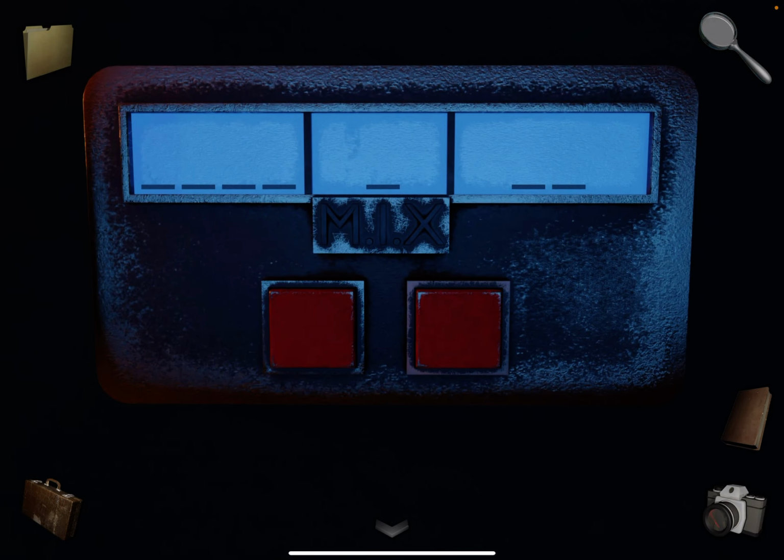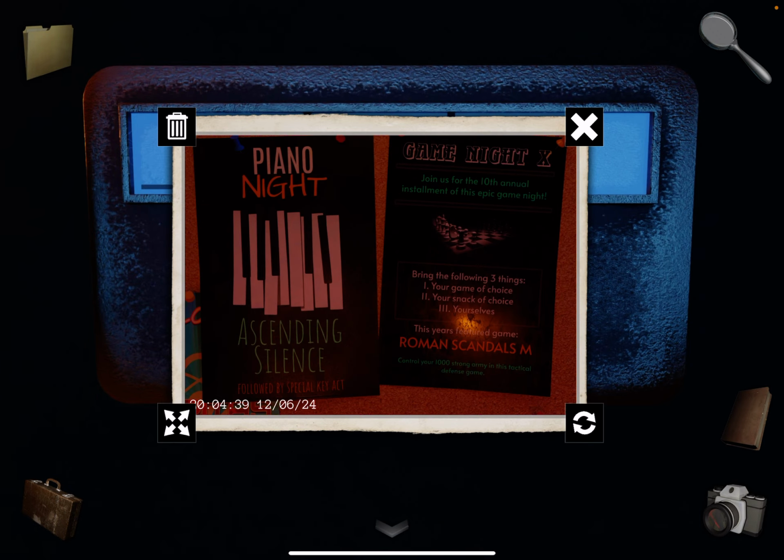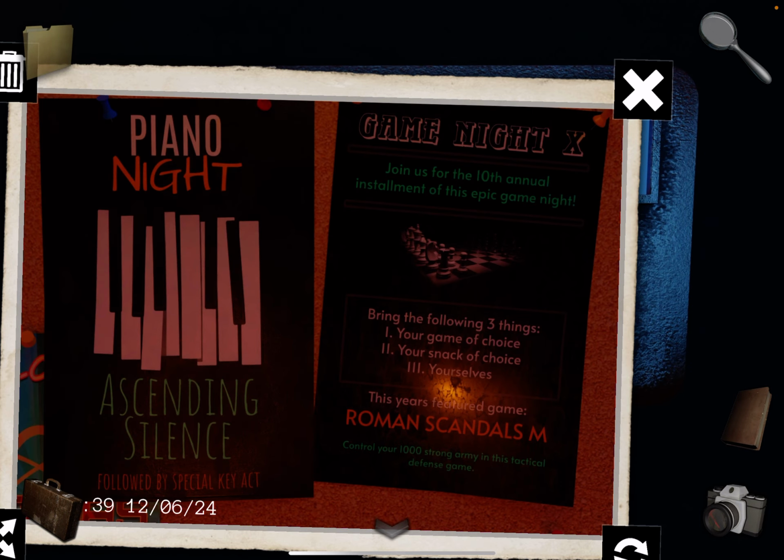So this says MIX. It's pretty simple. You're going to take this out. So the game night poster, it says Game Night X. And then it says join us for the 10th annual installment of this epic game night. So it's telling you what Roman numeral X is. It's 10. Then bring the following 3 things, 1, 2, and 3. So you know Roman numerals 1, 2, and 3.